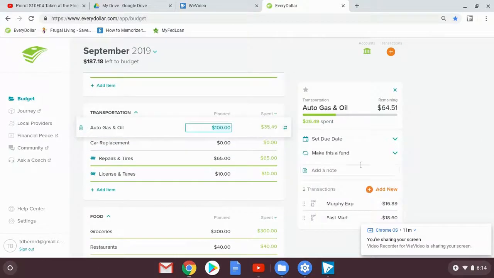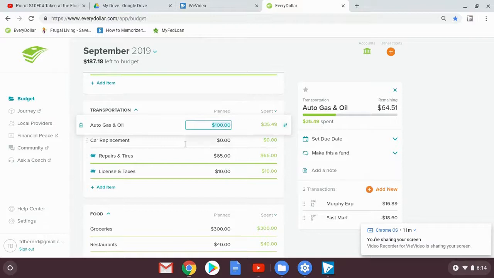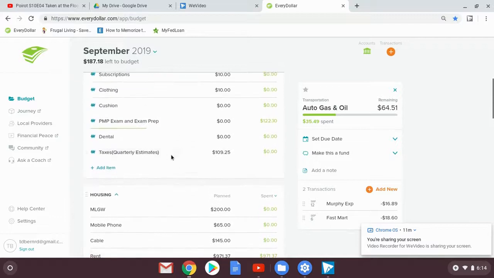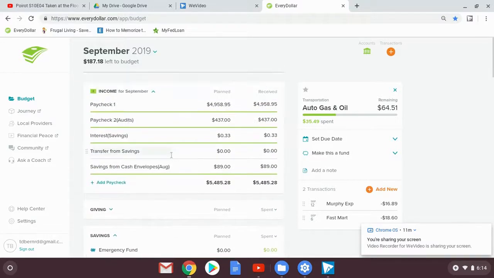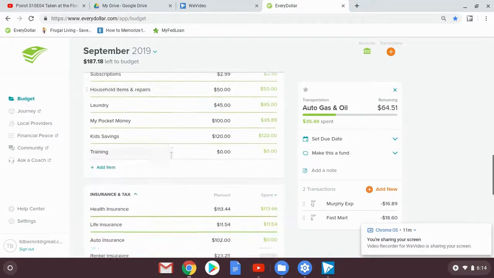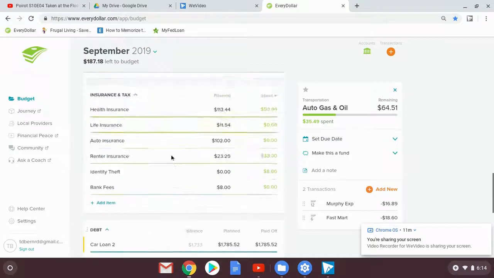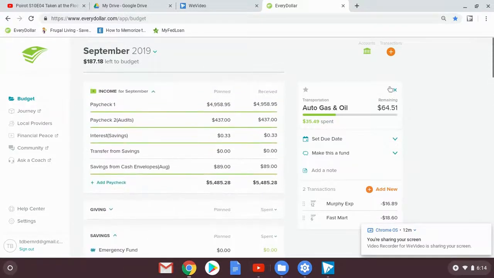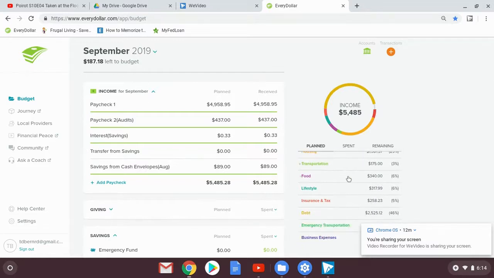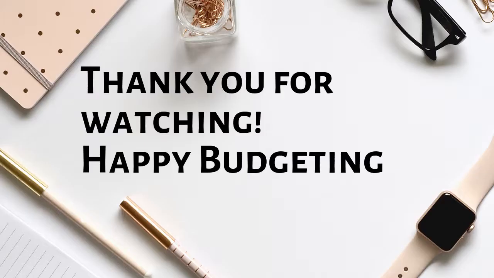I was expecting one more charge, and I'm looking at my gas and seeing how much money I have left for the remainder of the month, and it's $64. I'm a little bit surprised, and this is why you see me scrolling back and forth. I have $180 something left over, and I'm going to leave that there. I'm not going to make another snowball payment because I haven't gotten a bill for my utilities, and I won't get the bill until probably the 23rd of the month. I want to see how that's going to work out for me. The last thing I'm doing is checking my debt percentage of my income, and it's about 46%.